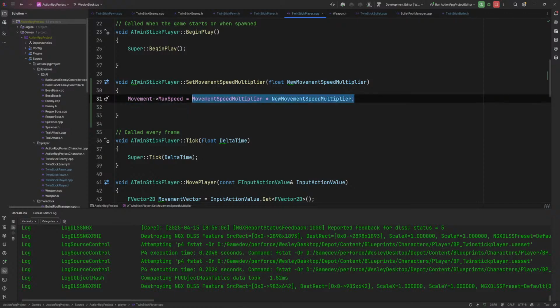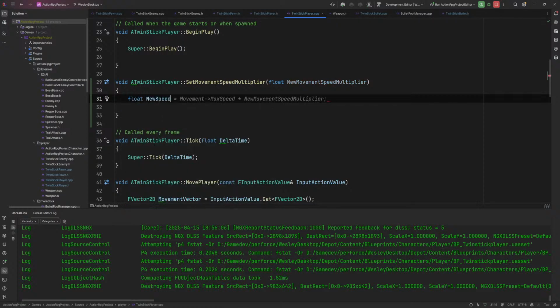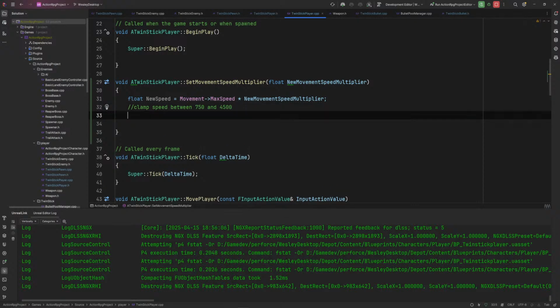We probably want to clamp this, right? Let's calculate it first. So float new speed. And let's clamp speed between, let's say, 750 and 4500.